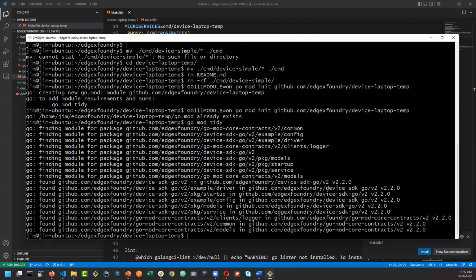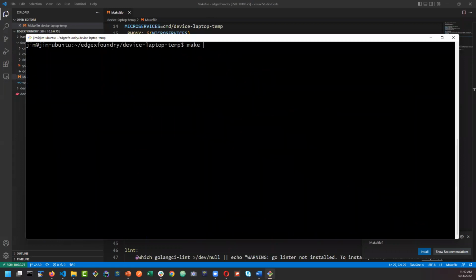Or if you will, the SDK is using a number of libraries out there, and it's pulled those in so that when I actually build, it can take advantage of those libraries. So those are just Go development things. If you're familiar with Go, it's essentially getting my infrastructure and my packages ready so that when I build my service, away we go. Okay, and with that in place, now I could test the build.